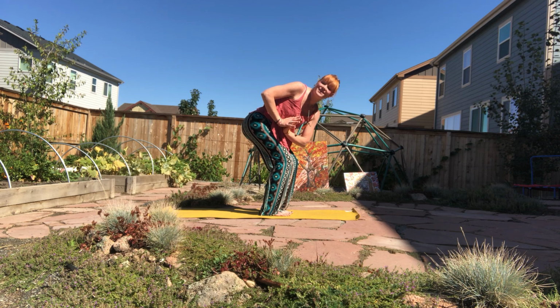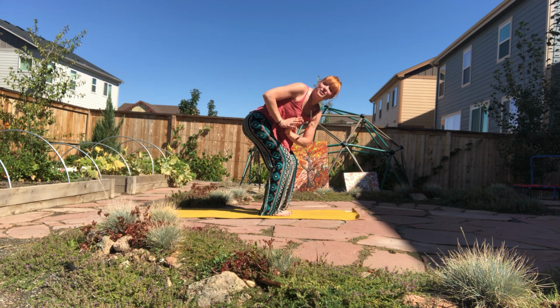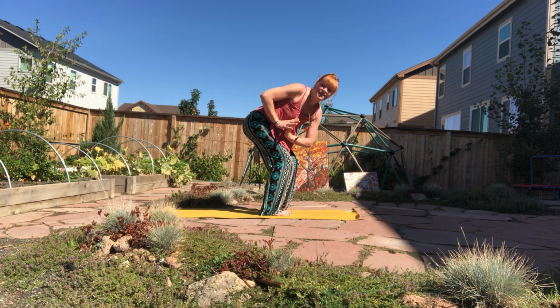Shining a smile inside that maybe reflects outside. Maybe you keep it to yourself, but know that there's a big study of how smiles are contagious, like sneezes are. It's so true. I personally can't not smile at somebody who smiles at me. I don't know if you are the opposite, but for me it's so true.